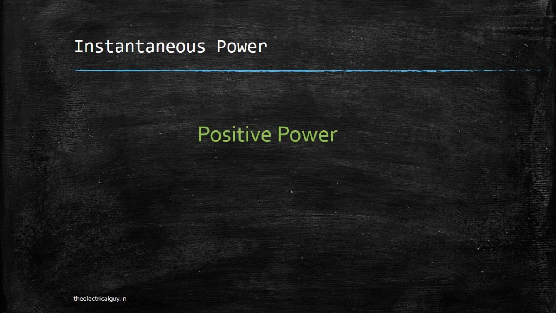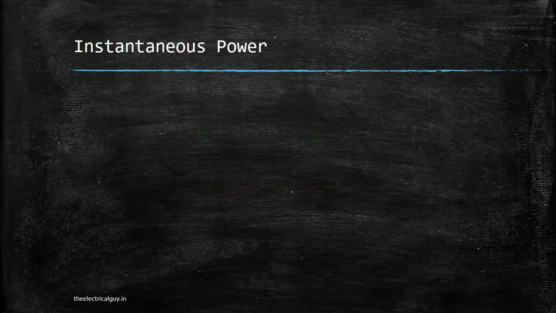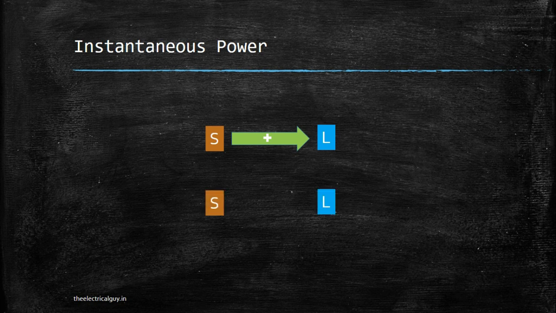This instantaneous power can be positive or it can be negative. What is positive power or negative power? There is a concept of positive and negative power. If your power is flowing from source to the load — source being our supply or generator and load being something connected across this source — that is the normal case and it is called as positive power. But there could be a situation where power can flow from load to the source, and in this case we call this power as negative power. We are going to see in which case power flows from load to source in the next few minutes.